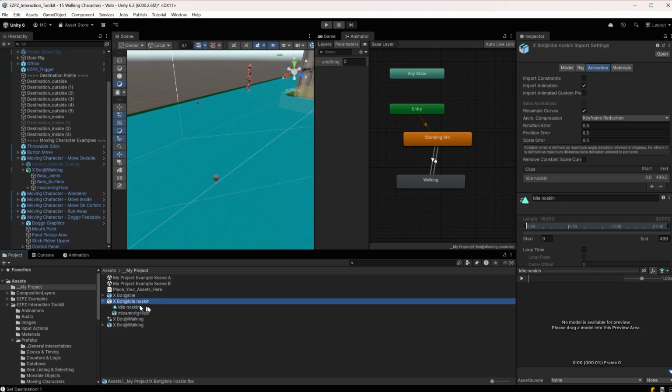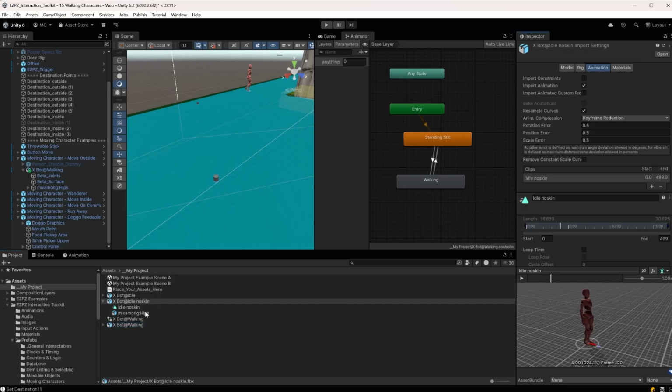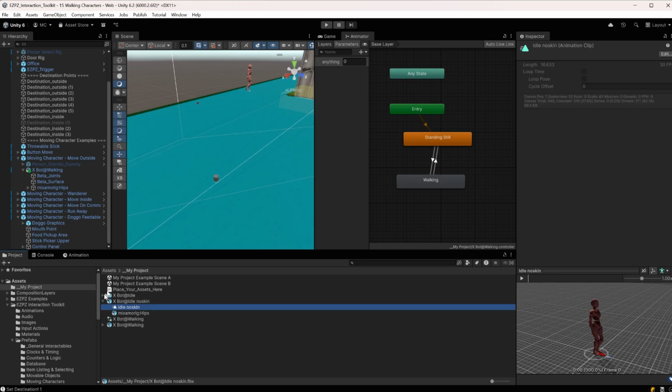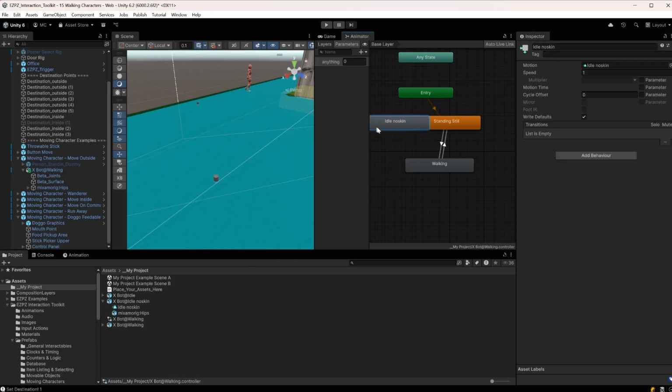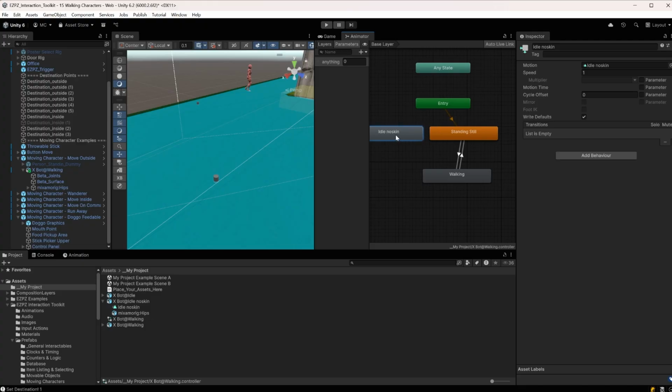we don't get the preview. That's just kind of annoying. But what we can do is drag any of the models that's viable into this, and then we can see a preview. They were done using the Mixamo animation rig. So the result of that is we can actually just take these animations here and then drag it into our pre-existing animator. So if we just select and then drag, we can see that we have this animation here.